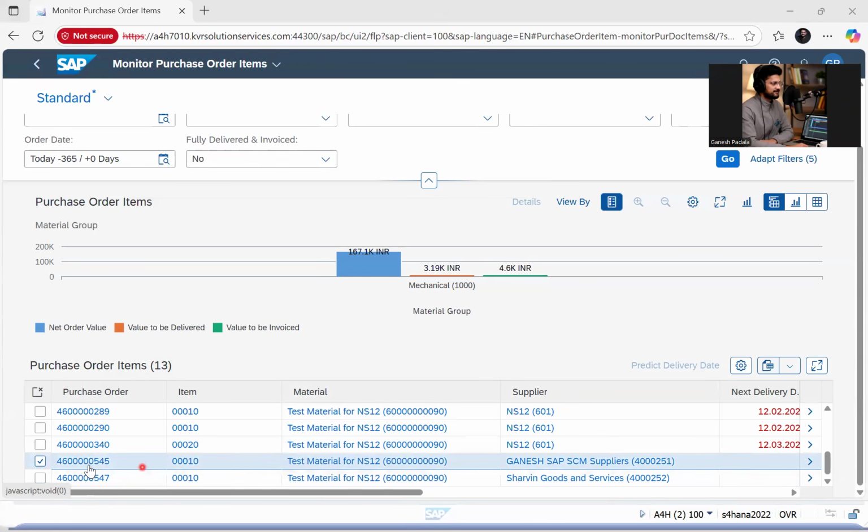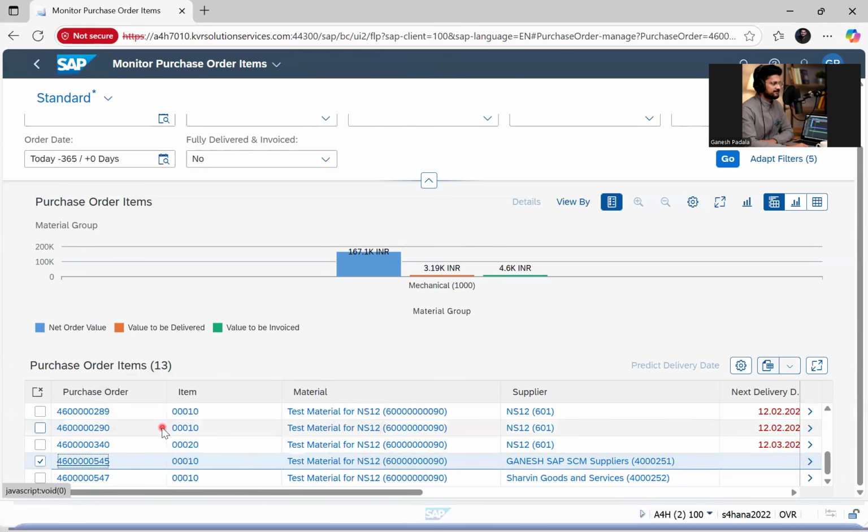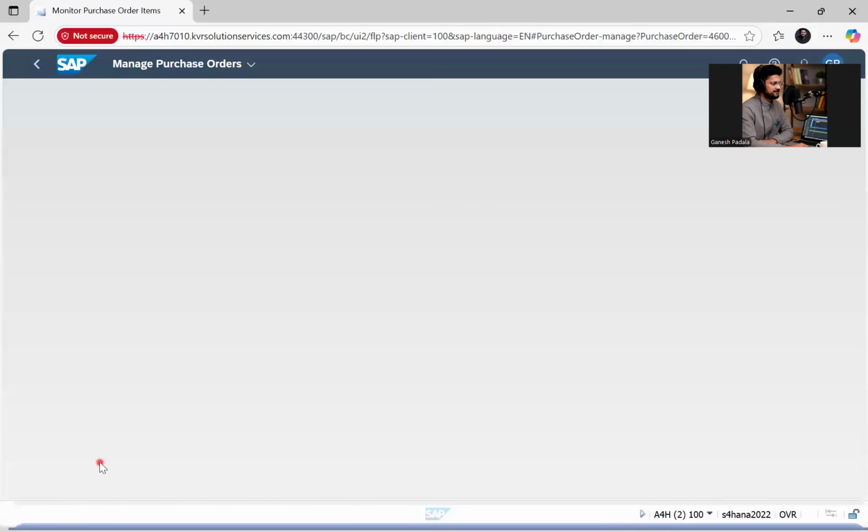Okay. This is the purchase order, and you can manage purchase orders. Click on that button and then go to manage purchase orders. So it will show the new screen where you can see the details.